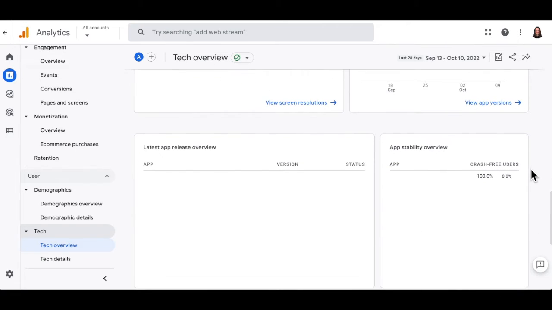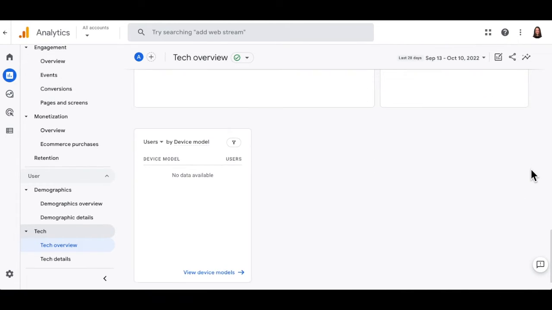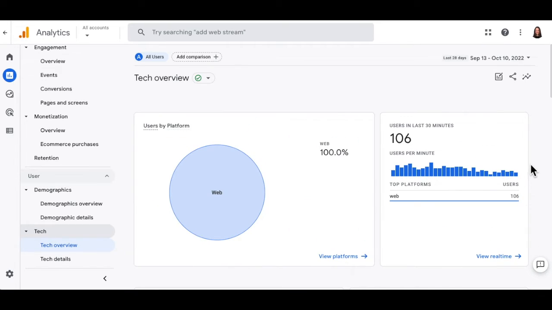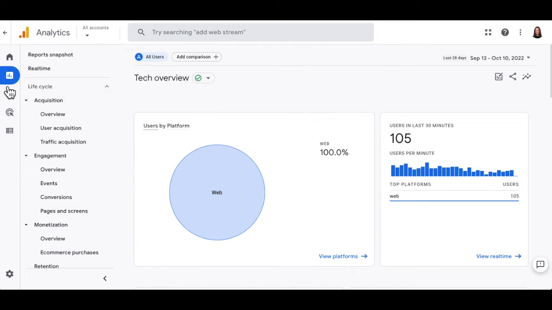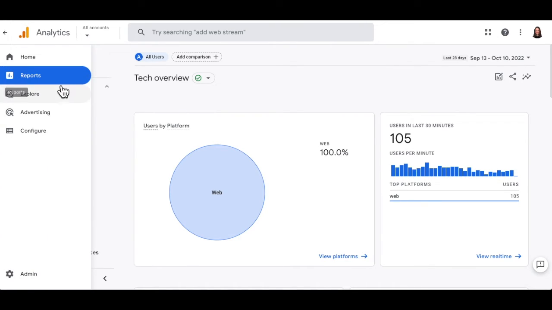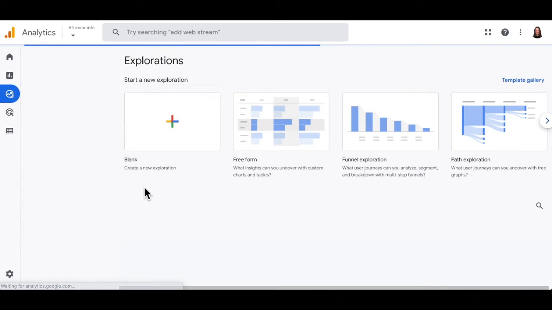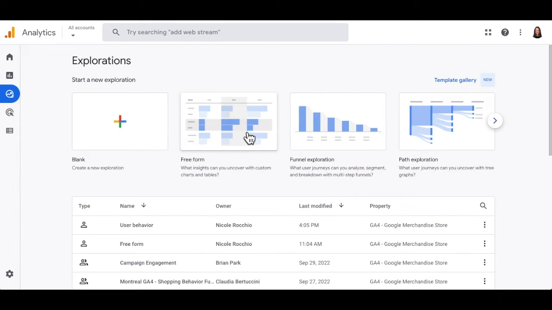This closes the report section, but for those of you who wish to dive deeper into the data, GA4 also offers deeper types of visualization under the Explore module. In it, you'll find quite a few predefined templates and a free-form one, which will enable you to make the most of the data you've collected. So you could click on the template gallery button to see them all, but let's take a closer look at my favorite one, user behavior.